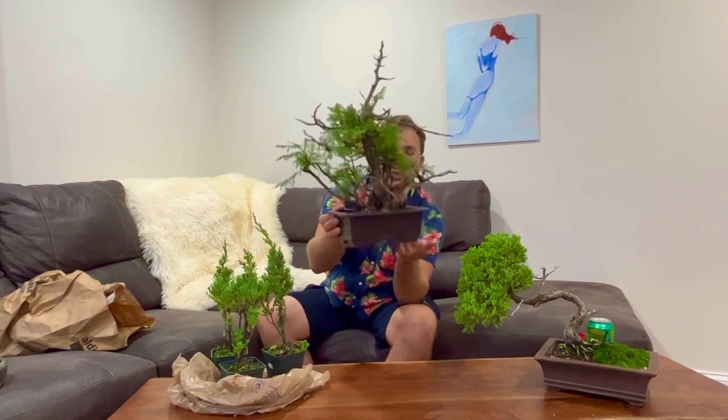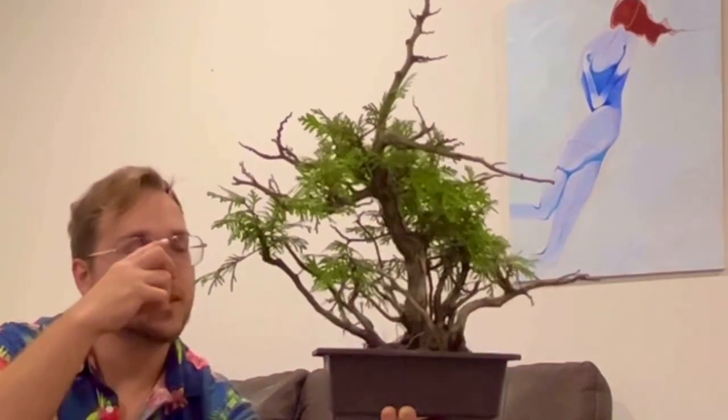Next, I have a wonderful tree because when I saw it, it really gave me a reminiscence of back when I was a kid and the feeling that bonsai brought to me of being out in the wilderness, out in the woods, old trees, reverting back to nature, man. I had this great idea that I was just going to go live with the wolf pack, and I don't want an office job and be part of society, dude. I want to go live in the wild. So this tree gave me that kind of feeling.